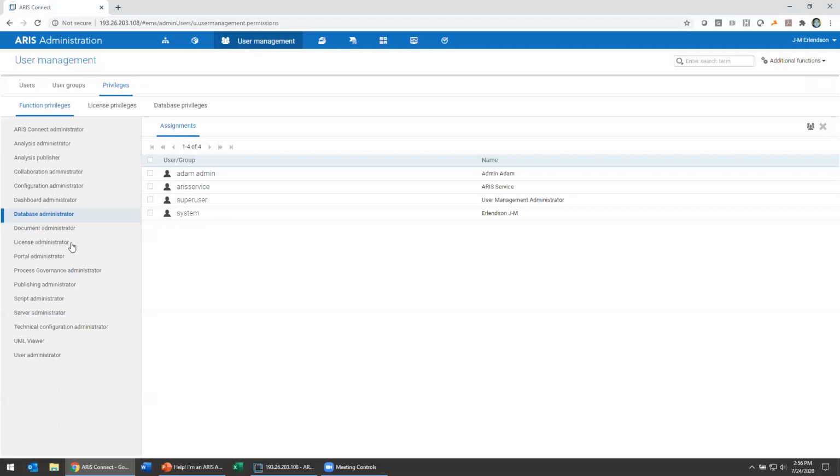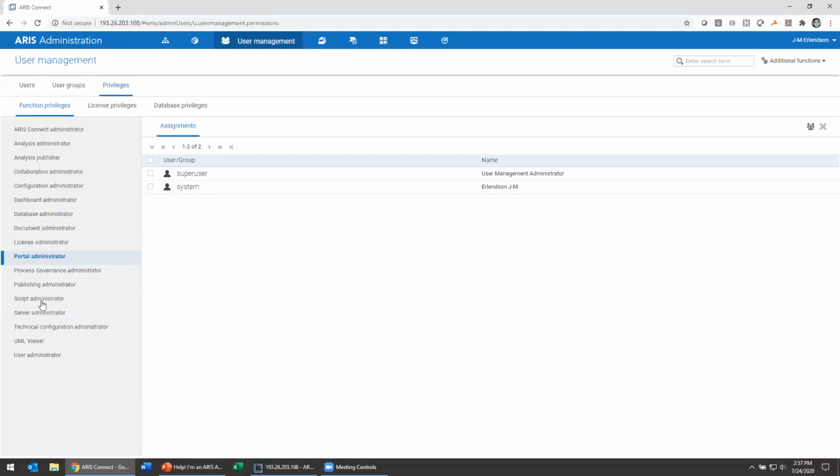Third thing to know is about document administrator. If you have a bunch of documents in ARIS document storage, you probably want to select one or more people, either by domain or as a sub-administrator in a center of excellence, to be able to help manage the documents that are coming in and out. This also manages sort of the permissions and structures on who can see which documents in ARIS document storage. Portal administration is really important. We'll actually use that particular privilege in a later video to design how the portal looks. So what menu panes are available where people can click to get information, what sort of stuff shows up when they click on it. That's really important. And that's going to take a little bit of control.